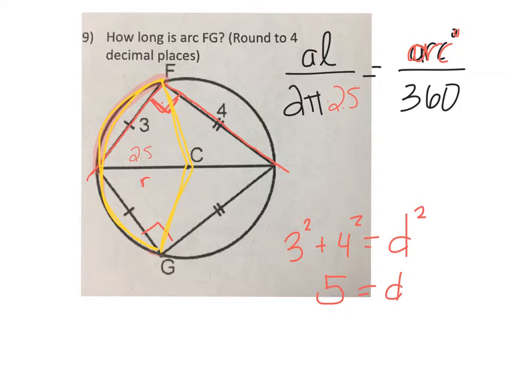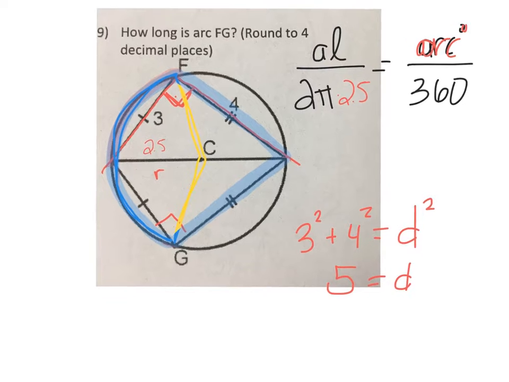Okay, that's one way. The other way would be if we knew an inscribed angle, because there's also a relationship between the inscribed angle and this arc. And that is that the arc is 2 times the angle. Now that is probably going to be the way to go, because I can use this triangle because it's part of a right triangle, rather than try and figure out what this yellow angle is here, which is not part of anything interesting. So let's figure out what this angle is down here using our trig ratios.